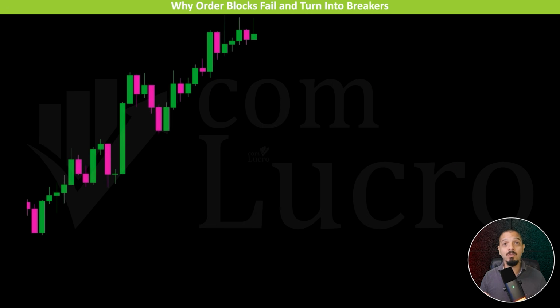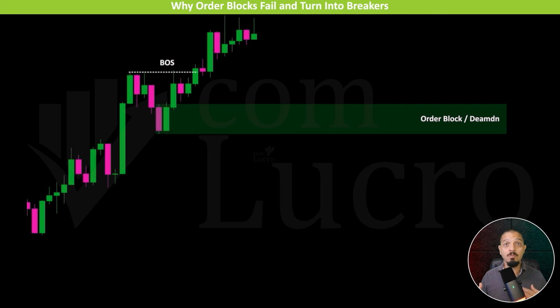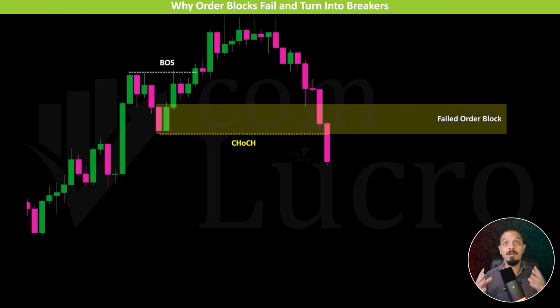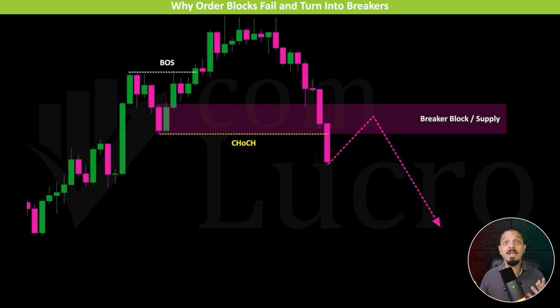The market may ignore the supply or demand of an order block for several reasons, such as shifts in market structure, overvalued or oversold conditions, interaction with higher time frame key areas, major economic news releases, or other fundamental drivers. When a valid demand order block fails to reject the price and the market breaks through it to the downside, it turns into a supply level known as a breaker block. In this situation, we expect the price to reject that zone and continue pushing lower.